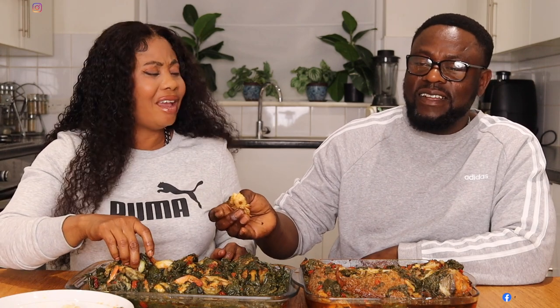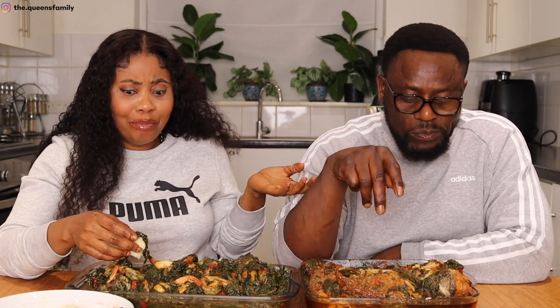Good. This is the real Efo Riro. It's not rice and stew Efo Riro. All right. This is the traditional Efo Riro. What is traditional Efo Riro? Efo Riro is the other color. This one is not Efo Riro. What is it? We use this one to eat yam and plantain. Now, this is really Efo Riro. It goes with everything. It goes with yam, rice, fufu, everything. This is really Efo Riro. Huh? No. Not this. Let's see.